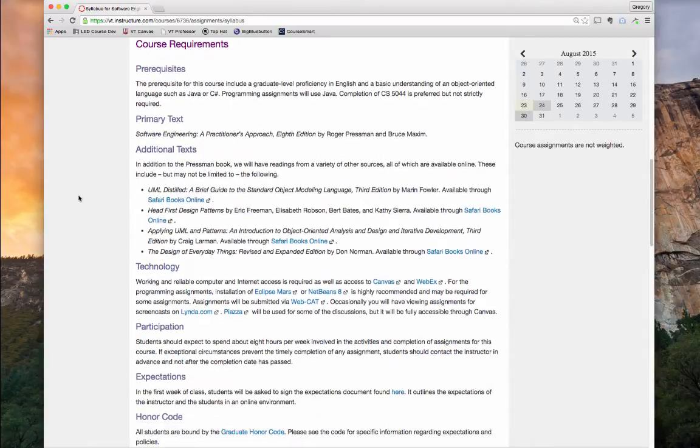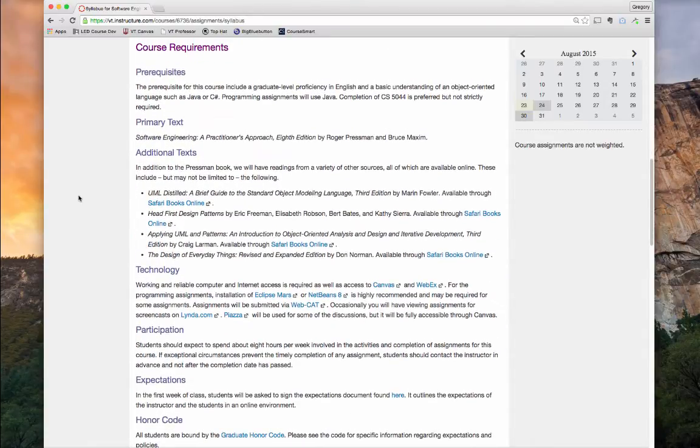Okay, course requirements. You should have a good understanding of programming in an object-oriented language like Java or C#. And of course, I know that some of you have taken the course in the Summer, CS 5044, that should give you the programming experience you need. There will be programming assignments in this course. Okay.